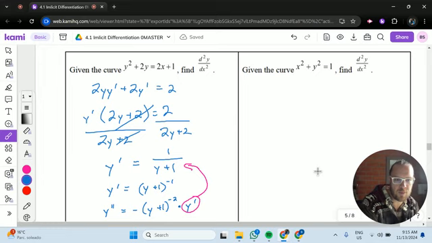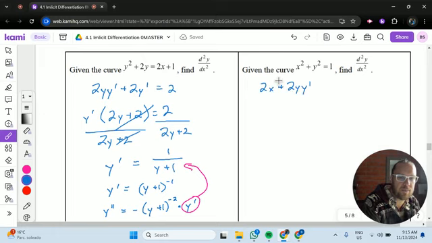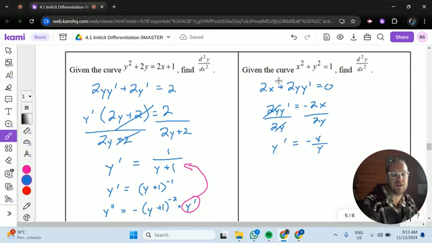So let's try it again here. We got one more example to practice this. We're just going to do a basic circle here around the origin with radius 1. In other words, your unit circle that you all love so much. So if we take the derivative of this, it's going to be 2x plus 2y y prime, and it equals 0. Now, of course, I can solve for that y prime, so I'm going to get 2y y prime equals negative 2x. I'm going to divide both sides by 2y, and we'll get that y prime is equal to negative x over y, which we did earlier in the lesson.